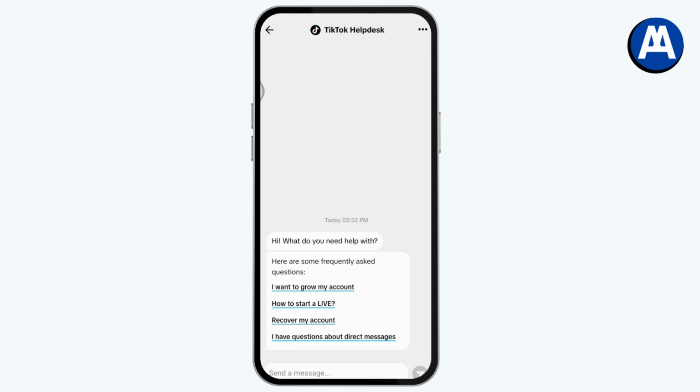And once you enter that reason, you just need to simply send that message, and once you've sent it, you will get some help from TikTok. And this is the only way to restore your TikTok streak, and without that we don't have any other options till now. So that's it. That's how you can recover your TikTok streak.